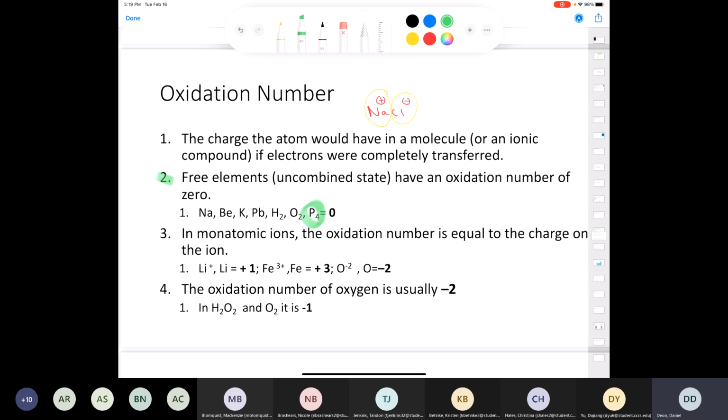We went over that in the nomenclature section in my videos. Phosphorus comes in a packet of 4, for example. Sulfur sometimes comes in a packet of 8. But whenever you have an element by itself, it's got an oxidation number of 0. Okay? Let me give you another example. Say you had gold, Au, just some solid gold. It's got an oxidation number of 0.